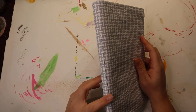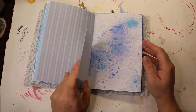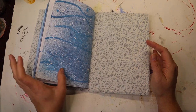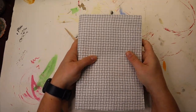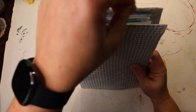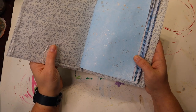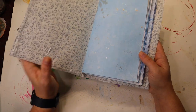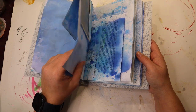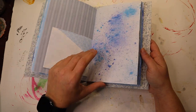So, I've got a book. Awesome. That is quite exciting. Sweet. A book. There's my journal for January. I'm excited. I hope you have enjoyed the video. It was a little bit of a lengthy one, but overall, I'm pretty pleased with the way this turned out. I'm going to have a lot of fun decorating this over the next month, and I hope you enjoy watching me decorate it. Pretty excited.